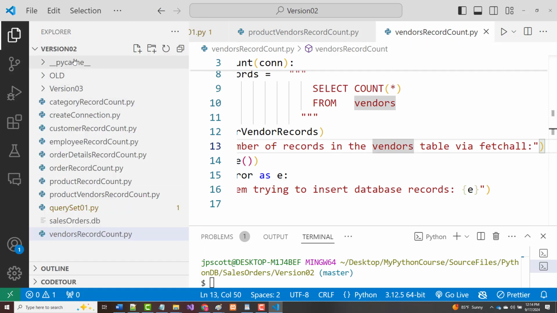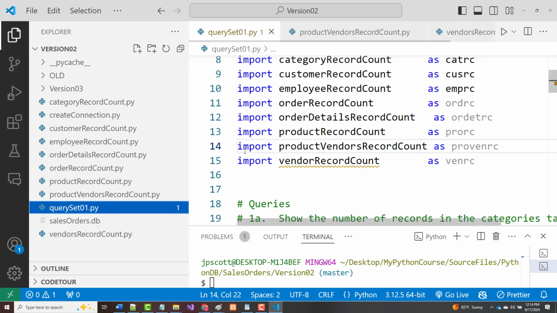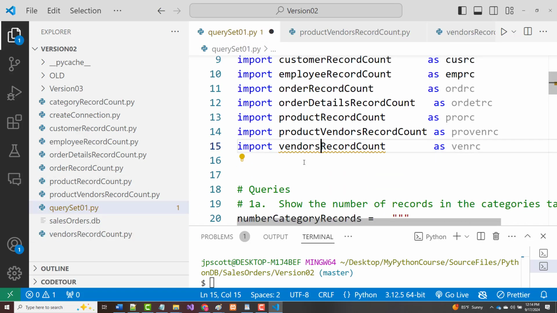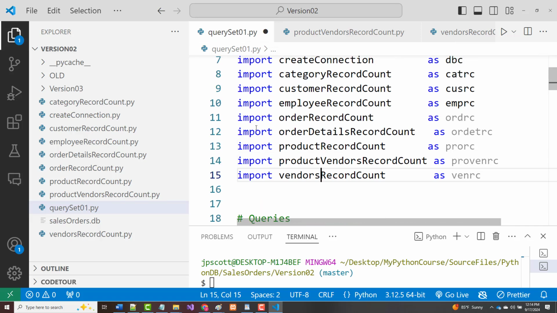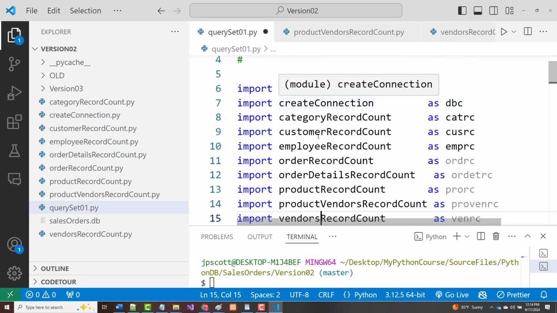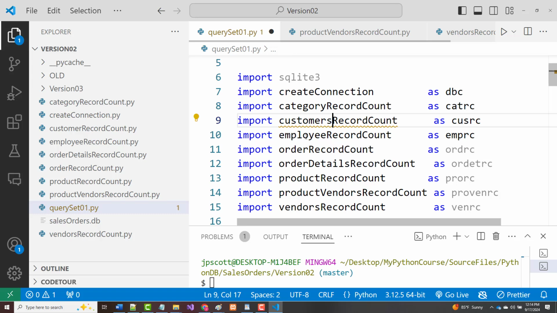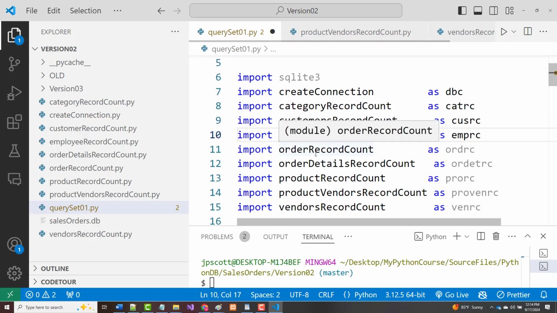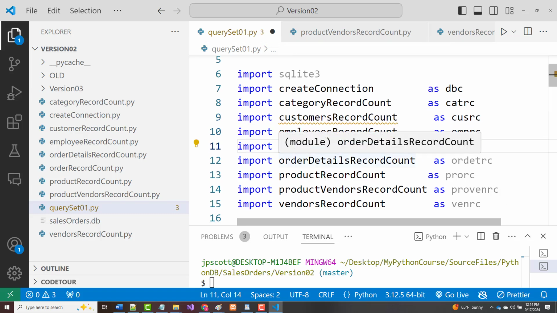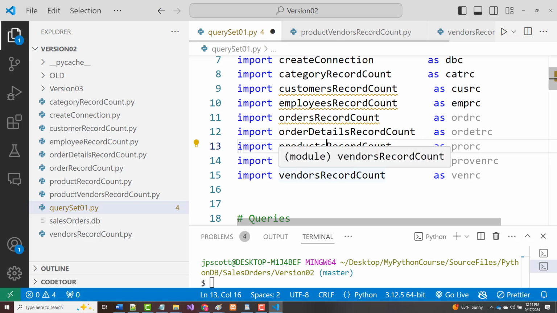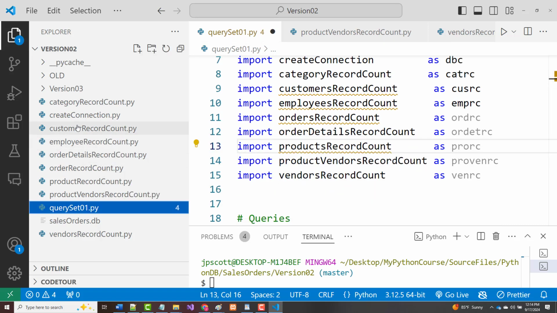Now we have to call these back in here. And let's see, it is customers, it is employees, it is orders, it is products, which means we have to change the name of all those.